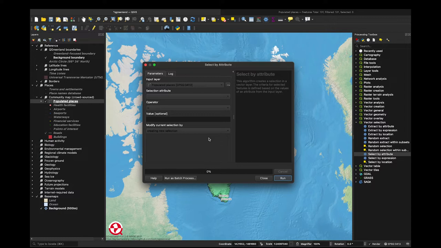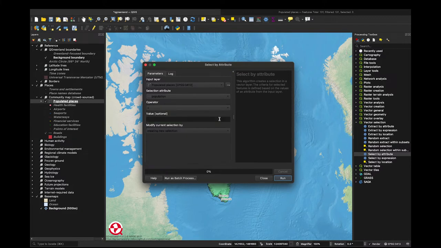The next input variable helps us with what we want to find. We want to know the population or populations that are greater than 5,000 people. So I'm going to select the population for our selection attribute. This uses simple operators here, which will help me find places with more than 5,000 people.